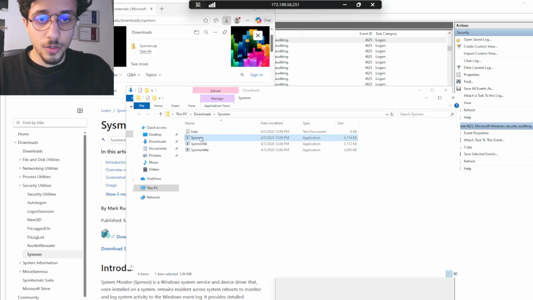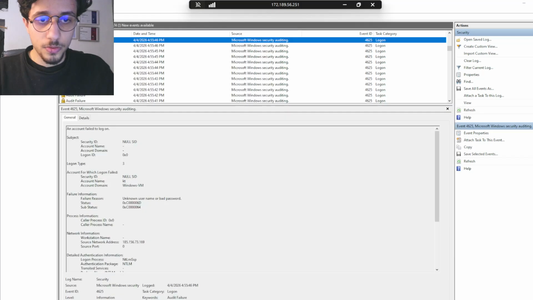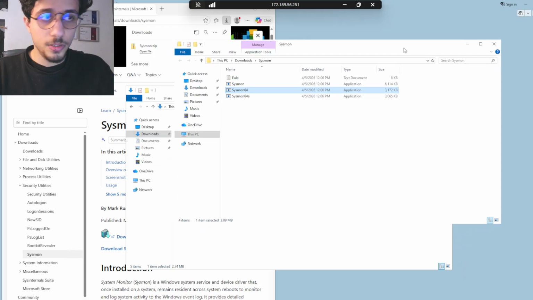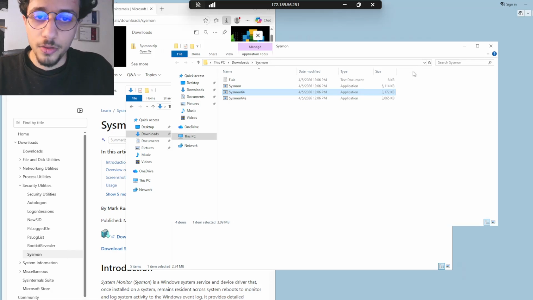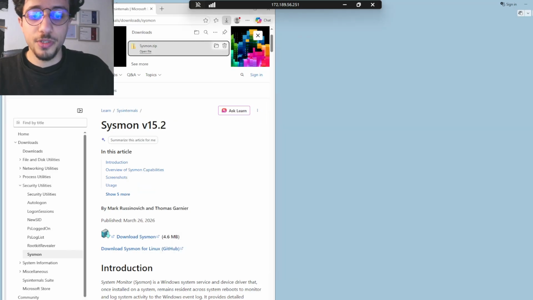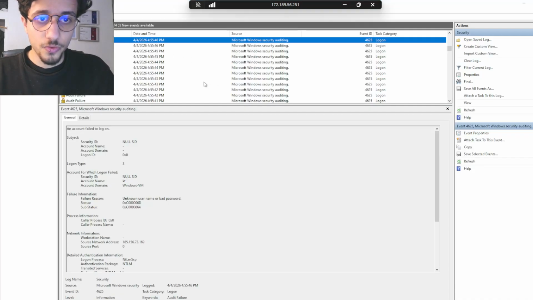Okay. No, this is not this. This is the one. Yes, 64. So Sysmon. We have to do some settings, so I think in the next video I'm gonna show you how to install. But the important thing here, we have our event viewer ingest log.